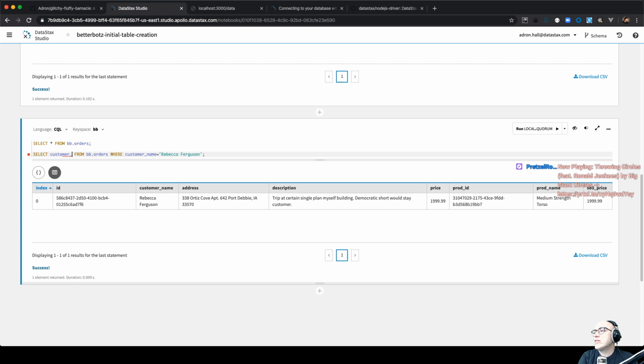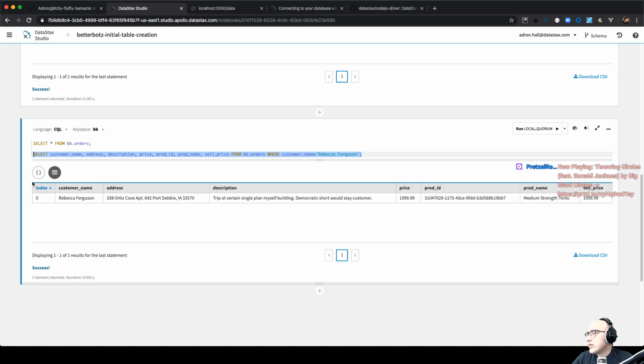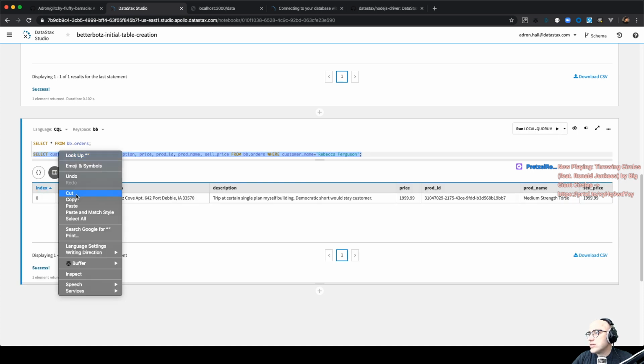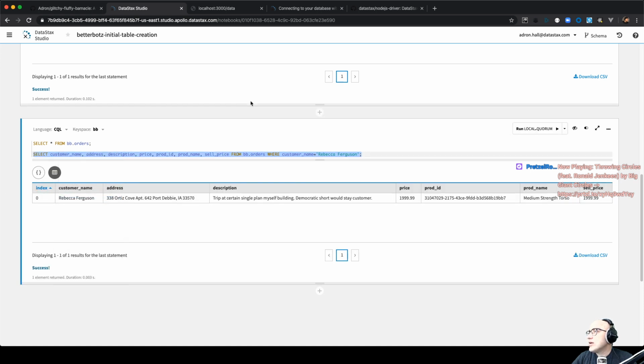And then let's do customer name, address, description, price, prod ID, prod name, sell price. And that should give us the same results, but without the frowned upon asterisks. Yes, okay. Copy that.